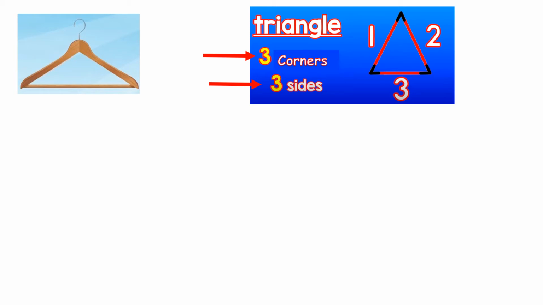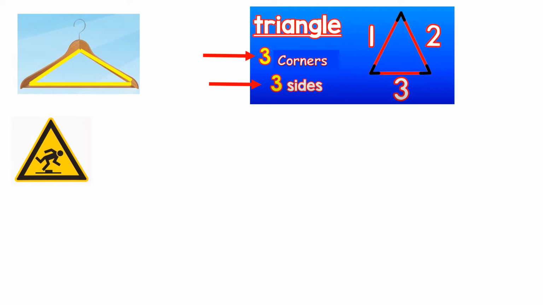How many sides are there for a hanger? 1, 2, 3. Yes, it has 3 sides and 3 corners, and it is the shape of a triangle. Now let's see what is the next object.